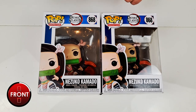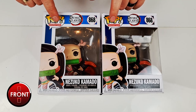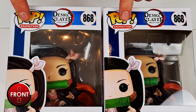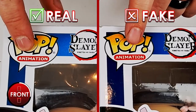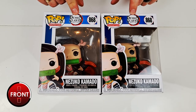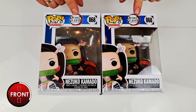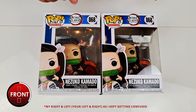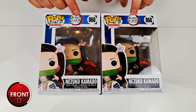The next thing to note — which will be a little bit harder unless you have something side by side — is the animation logo. This could be, for example, a game logo, Marvel, whatever it's going to be. If you have a quick look you'll notice a slight difference in the font itself; on the real one it's a lot more bold than on the fake one. Over to the series logo — in this case it is Demon Slayer — you'll see the one on my left is a lot darker compared to the one on the right which is nice, bright and crisp. The logo does not look anywhere near as crisp and clear.